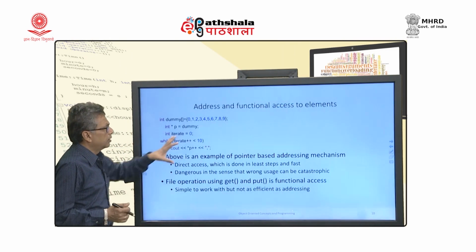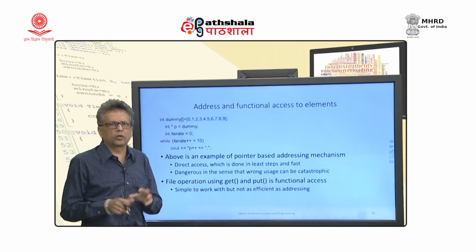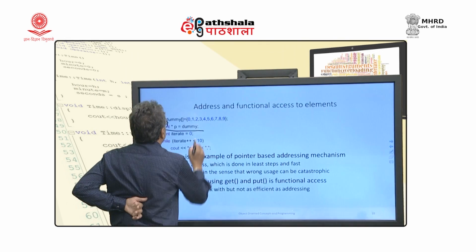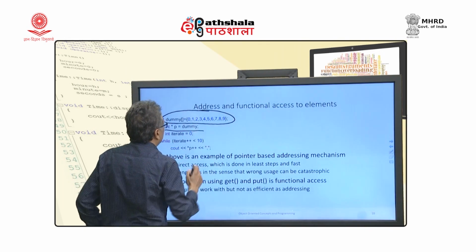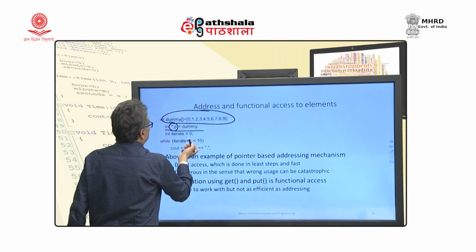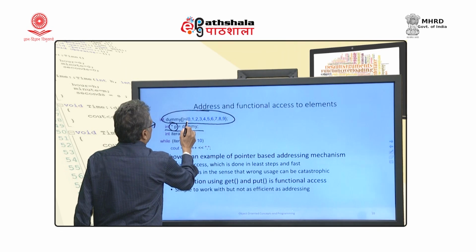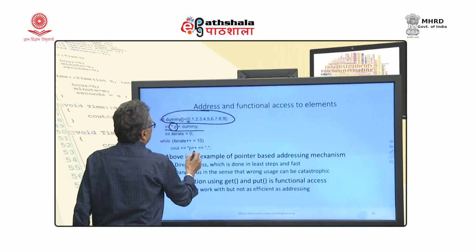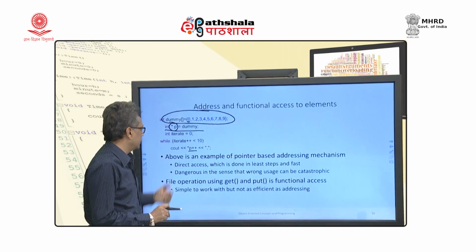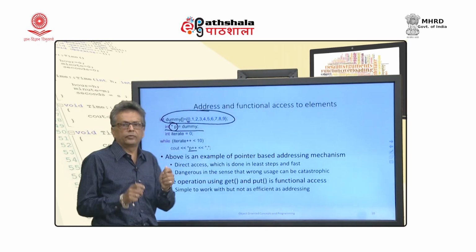There is a very interesting point, that there are two different ways you can access your elements in C++. One is called the address mechanism, the other is called the functional mechanism. The address mechanism is found when you use a pointer. For example, you define a pointer here and this is an array. You iterate through these elements using this p. So, you define p, it starts pointing at this place, it will increment and continue pointing. So, it will actually print 1, 0, 1, 2, 3, 4 and so on. This is an example of the address mechanism.